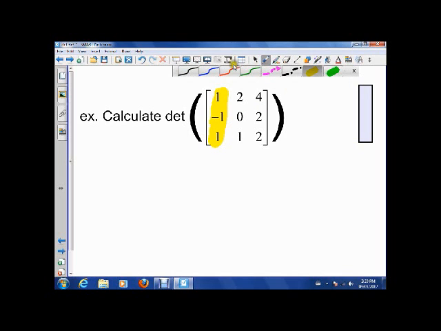Also, what we're going to do is we're going to add a plus or a minus in front of every number, okay? So the way that we're going to do this is we're actually literally just going to alternate. So it's going to be plus, minus, plus, minus, plus, minus, plus, minus, plus. Okay, so now remember, this is similar to a 2 by 2 because when we did the determinant of a 2 by 2, it was AD minus BC. Okay, so it kind of resembles that. Alright, so we're going to alternate plus, minus, plus, minus, plus, minus.